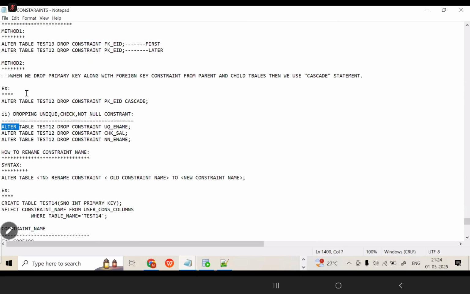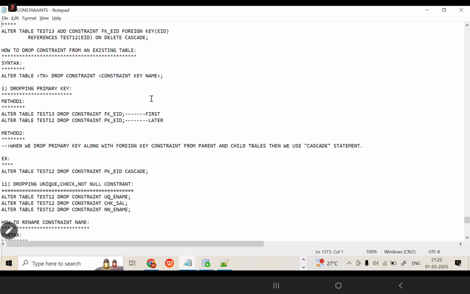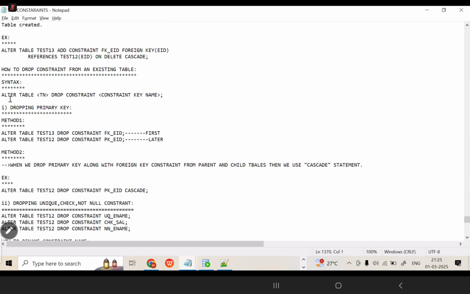This is the syntax: not this, it is that. Alter table, table name, this one.